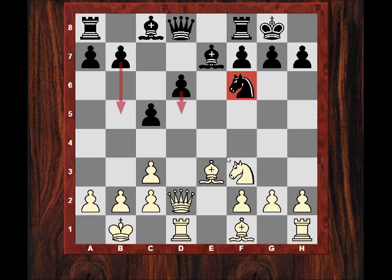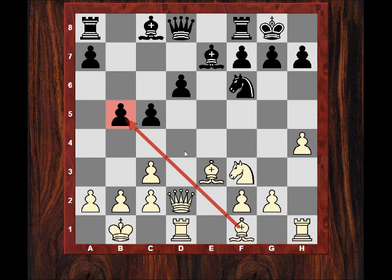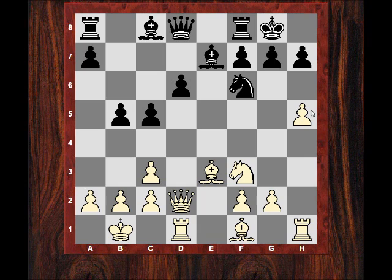The knight on f6 also supports d5, and later ideally it could come to a better square. At the moment b5 is under White's control. So h4 — the loner is going to be a goal hanger. After b5 anyway, even though the bishop seemingly controls b5, Black would get a very fierce quick attack with united, aggressive pawns. It's difficult for White to force open lines, so sometimes you have to be content with a goal-hanging pawn.